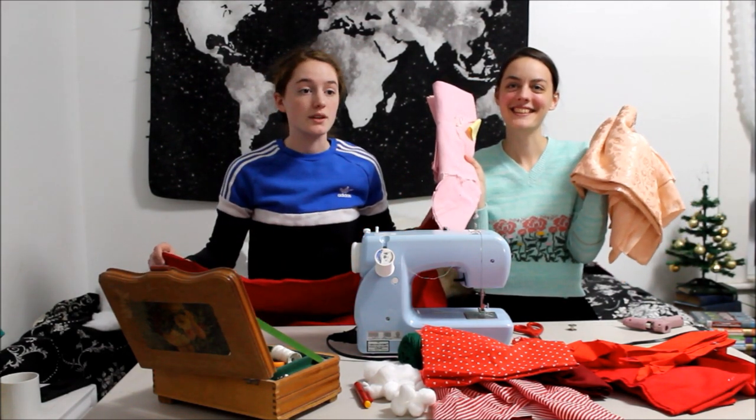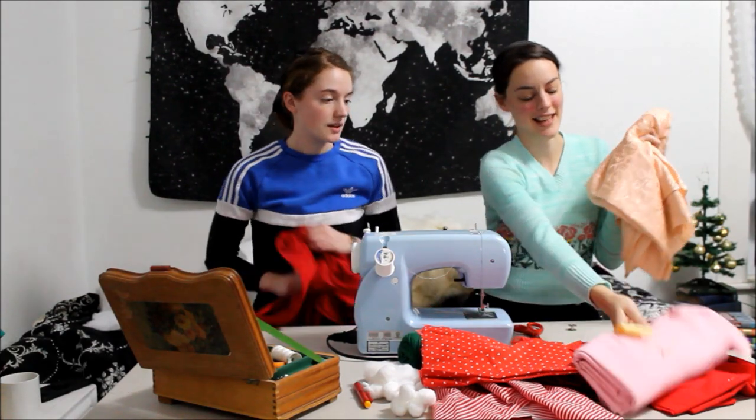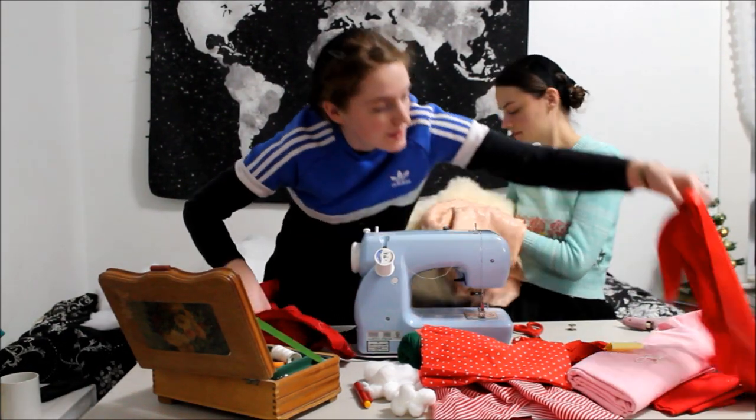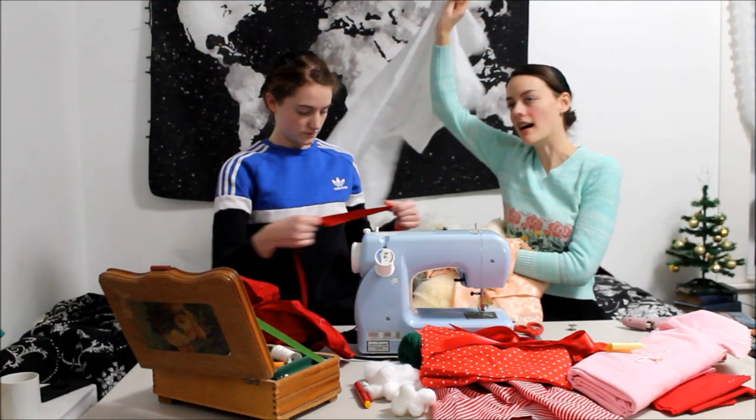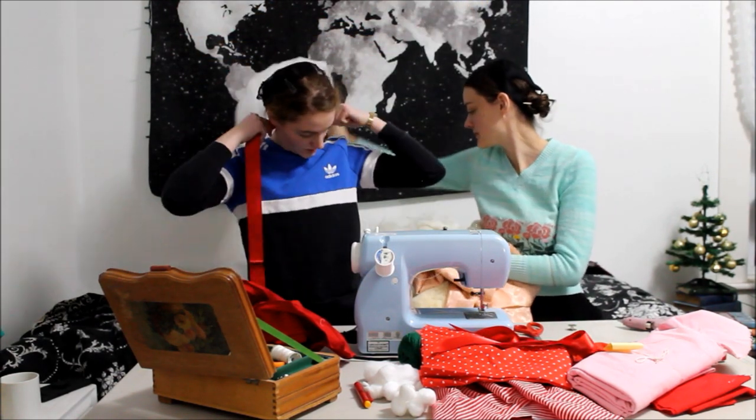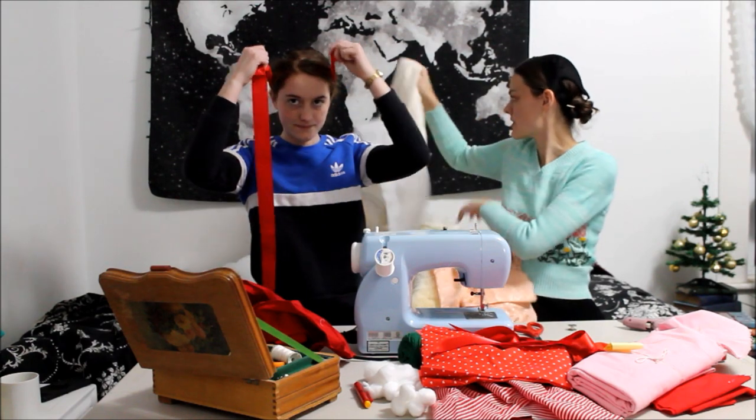Well, I don't know. The blush is prettier, I think. You think so? Okay. Yeah, I need a ribbon, but it won't have as much body, so I don't know how it'll be to make a hat. But we have all this stuff we could use to make body. Or whatever this is.